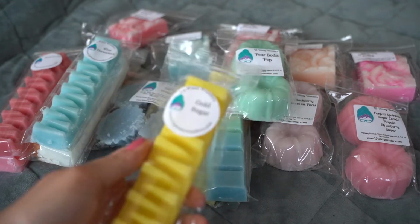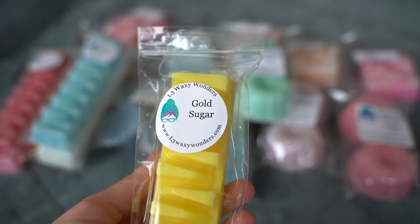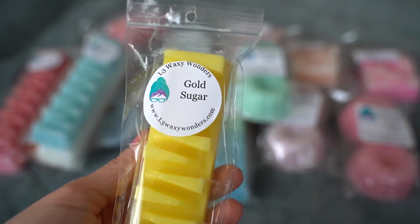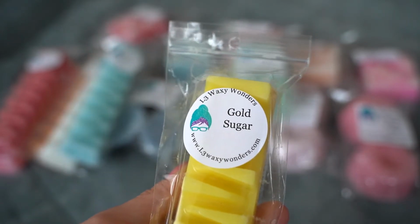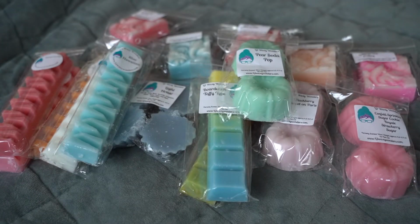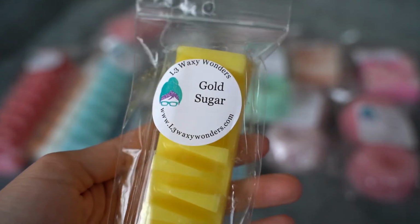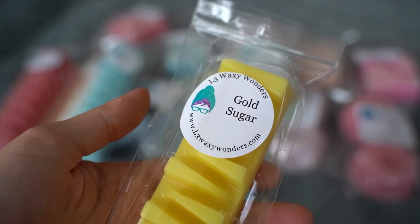First things first, I have Gold Sugar, which is an oil that I think a few other vendors are starting to carry that I have seen. I think this is supposed to be in the same family as Blue Sugar, Pink Sugar. I think there's a Steel Sugar, something, I don't really know. But this one is Gold Sugar. The notes on this, I think, are amber and then some other things. But to me, this is just a very warm kind of vibe. It definitely smells more like amber or cashmere almost. It's got a more luxurious type of scent to it. This one's really good. It smells almost perfumey to my nose.